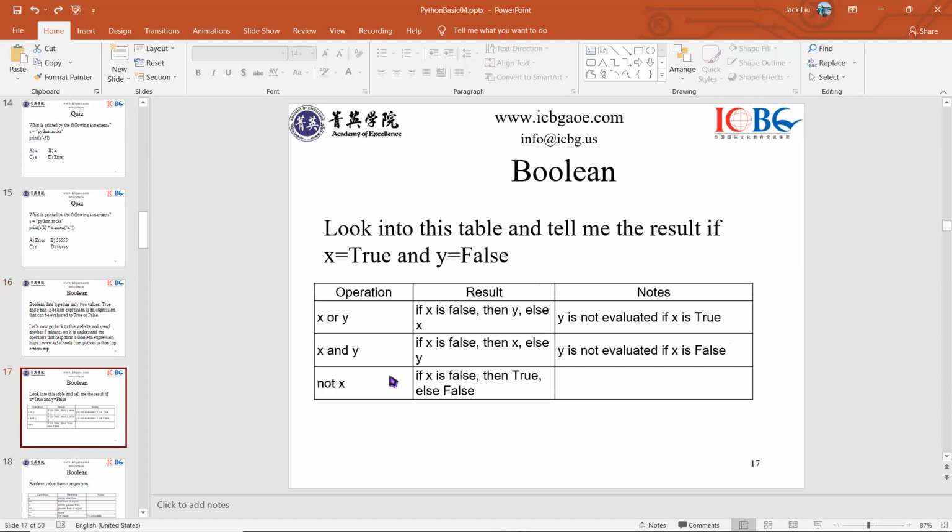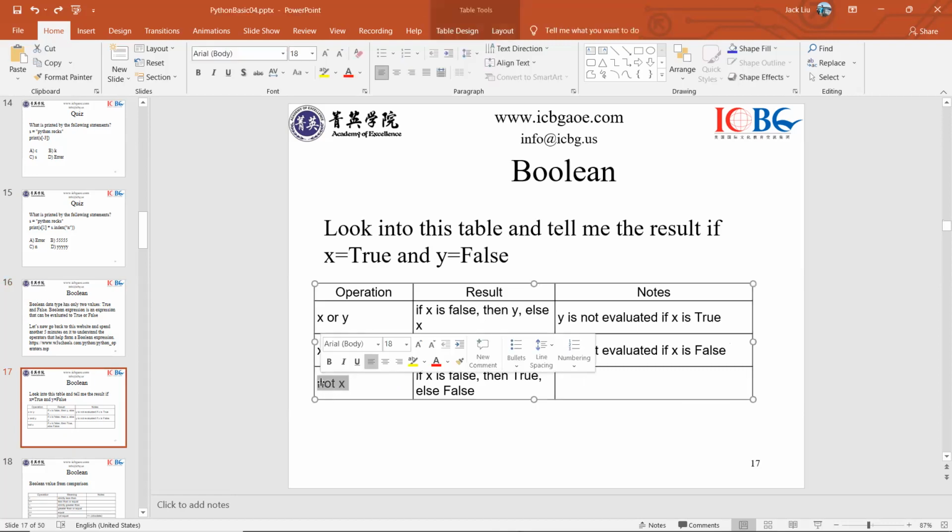I think not is the simplest one, of course. So not is a little bit different than and or. And or, those operators, take two different Boolean values. So x and y, x or y. So you have two values with the operator, just like how plus is an operator with two values.